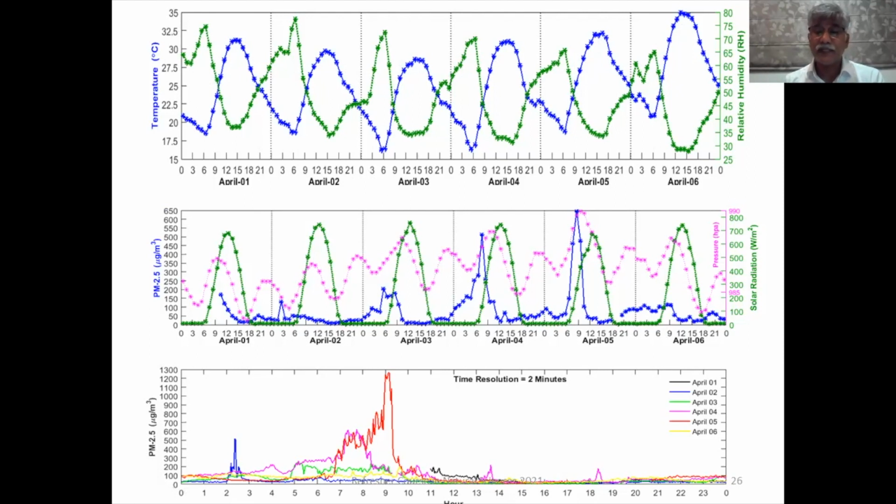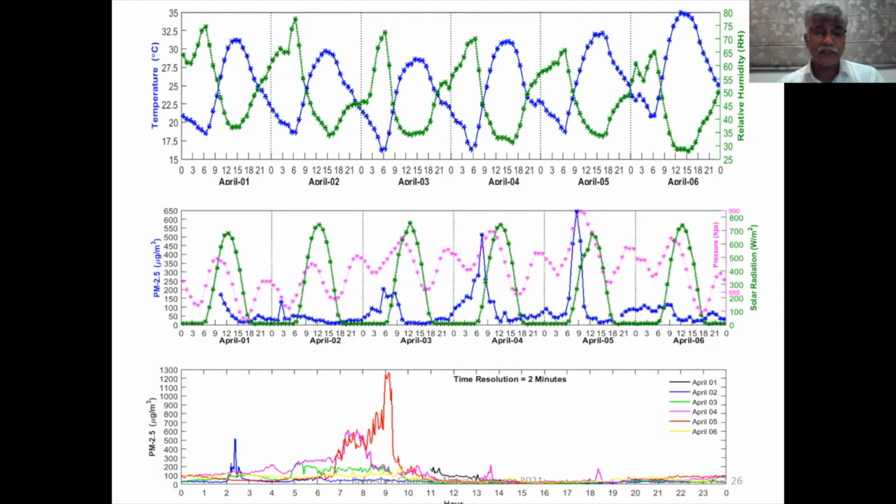And eventually we can see that if the temperature is increasing, then definitely PM 2.5 is reducing. Now you come back to PM 2.5 and solar radiation. I would like to connect the solar radiation, pressure, and PM 2.5. This pink is pressure in this case, and as already mentioned in the previous slide, there is a semi-diurnal variability in the pressure, and solar radiation is green, and solar radiation is related to the sun.